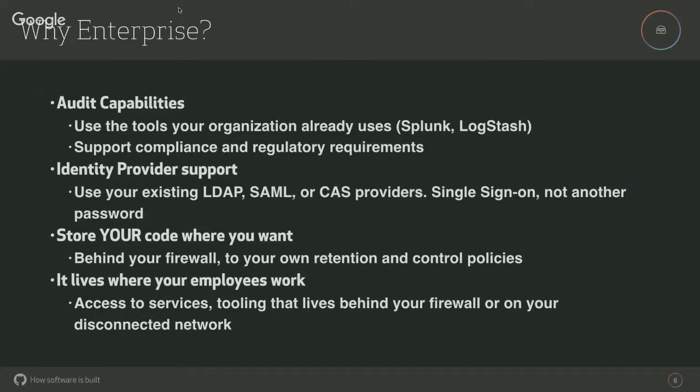And finally, it lives where your employees work. As enterprises across the country, across the world have grown, they've decided on what tools are right for them. This could be things like continuous integration or delivery, continuous operations. This may be static code analysis, security scanning, or any number of other products. Some of these live only within your firewall or even on a disconnected network itself. Exposing these tools to the outside internet just isn't a valid solution for your team, so that's where enterprise can come into play. Since it as well can sit behind your firewall, it has access to all of these local tools that your organization has grown to know and love. When you think of GitHub Enterprise, think of it like github.com, the website, but running on your own servers.